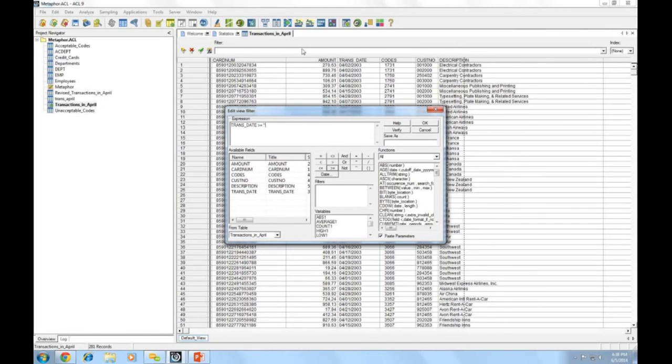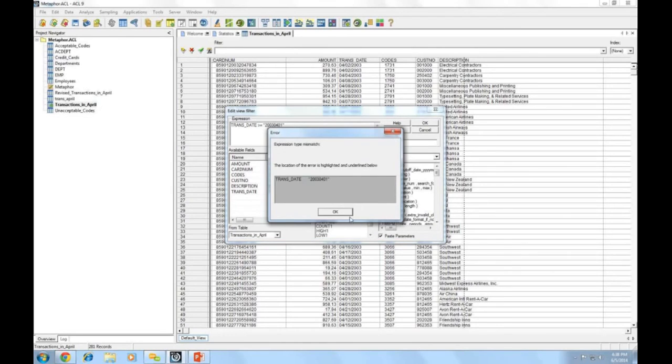Transaction date, greater than or equal to 20030401. Then we verify it again.